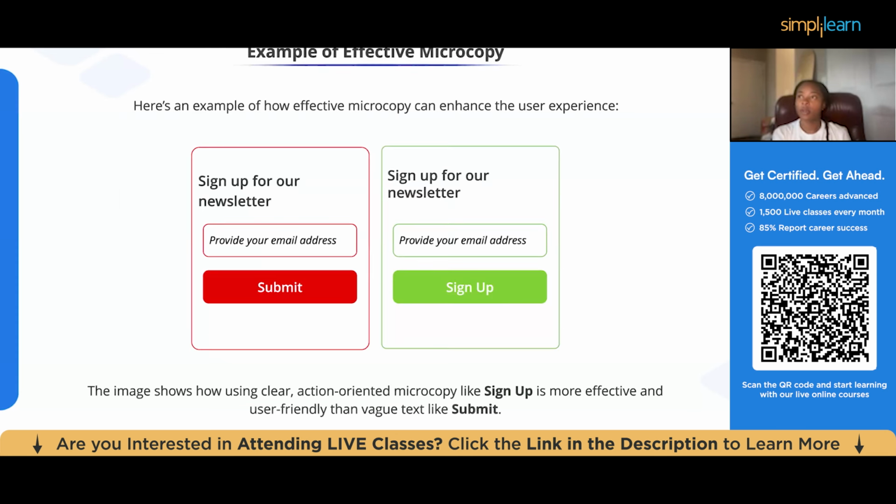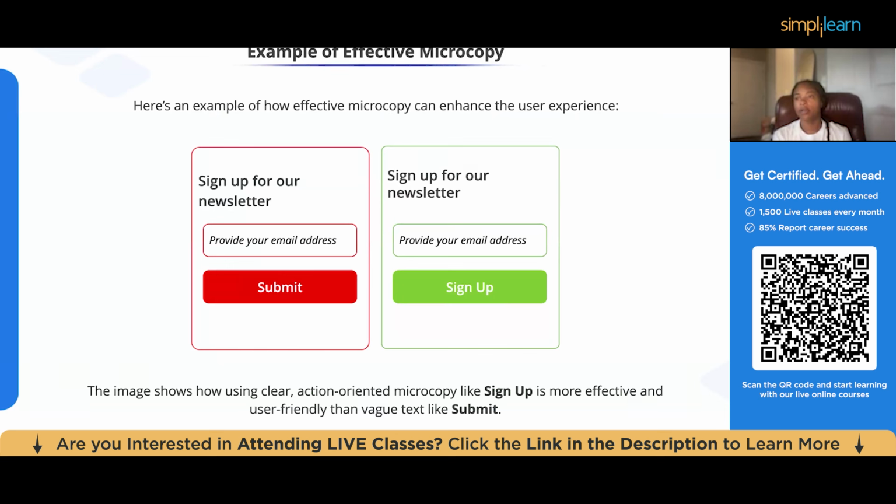So, an example of effective microcopy. Here's an example of how effective microcopy can enhance the user experience. First, if an app says sign up for our newsletter, provide your email address and then submit, versus sign up for our newsletter, provide your email address and then sign up.